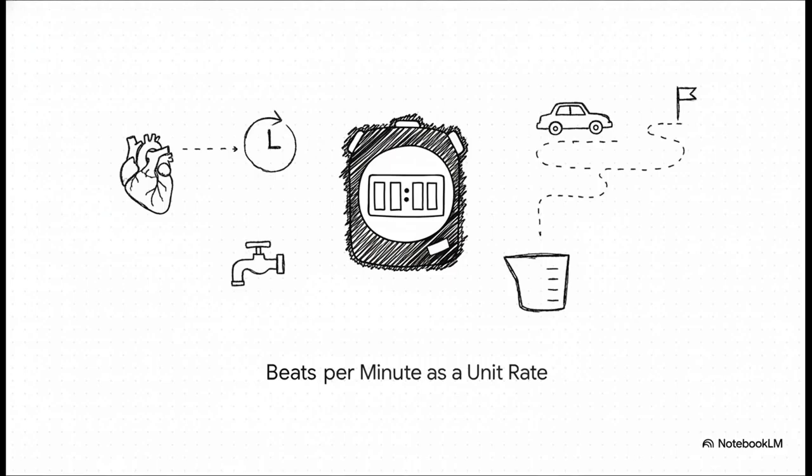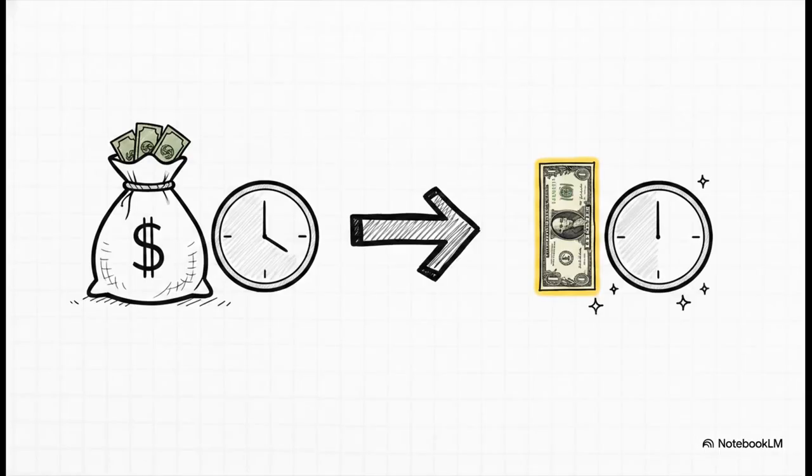But a unit rate? That is a special, super useful kind of rate where the denominator, the bottom number, is exactly 1. 1 minute, 1 hour, 1 gallon. So here's the crucial difference. While a standard rate compares two different units, finding that unit rate, like beats per 1 minute or dollars per 1 hour, makes it ridiculously easy to compare data. Like if someone earns $162 for 12 hours of work, that's a rate, sure. But if we divide that out to find they make $13.50 per 1 hour, now that's our unit rate, and it instantly tells us so much more about the actual value of their time.